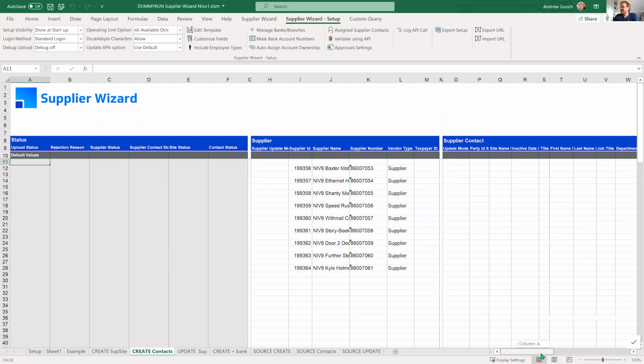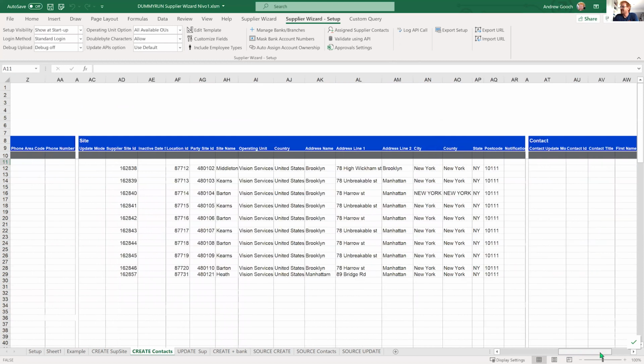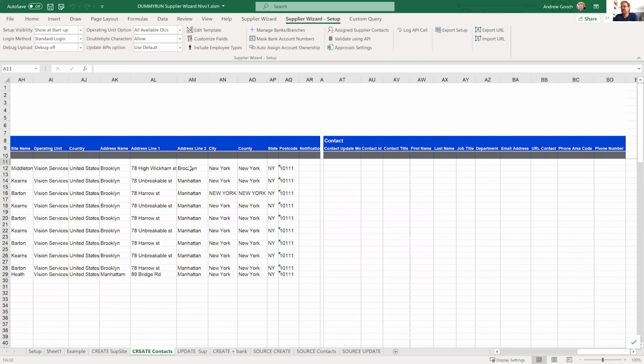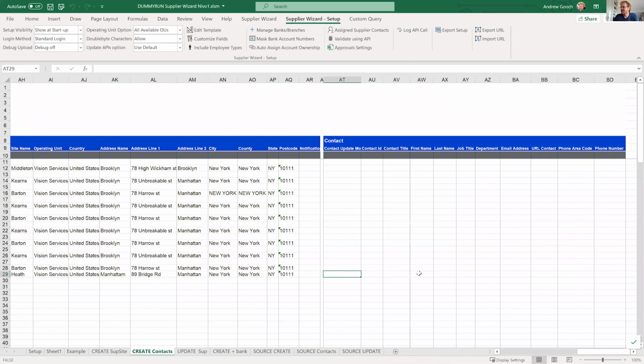And if you can see, if I scroll across, I've already downloaded these suppliers like we just saw. I've got addresses and suppliers, but I don't have any contact information. So I might then have another sourcing operation where I go around and I collect the information that I need for those contacts. And so that's what I've done here. I've got some contacts for each of those suppliers, and I'll just transfer those sets of information in. I'll just do it piecemeal in this case. So the bottom one, I'll put it on that side there. Just make sure I paste into the correct columns.